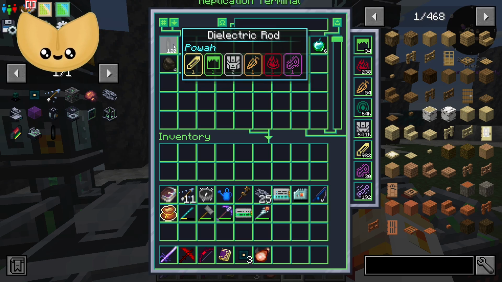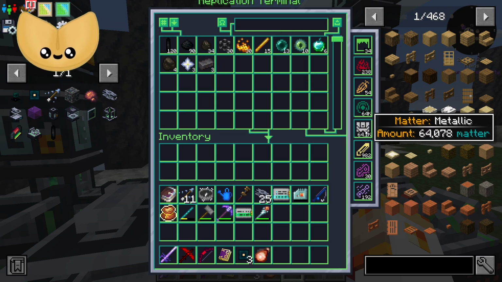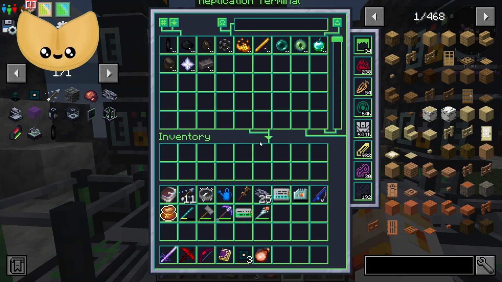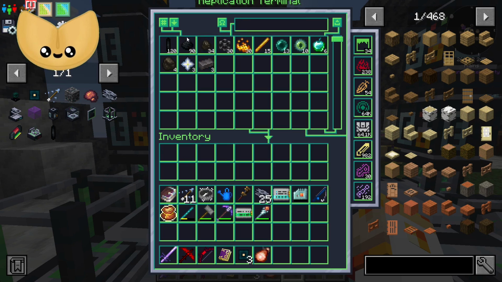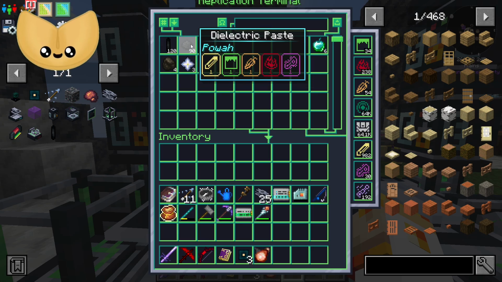The only difference is the dielectric rods need some of the metallic matter, which metallic and ender were the 2 ones that I ended up having to buy, by the way. Everything else was all stuff that I already had, so that was fine. But the dielectric rods have the same amount of the matters that it shares with the paste. But somehow I can only make 90 of the paste, and I can make 120 of the dielectric rods. I don't have that much of some of these matters.